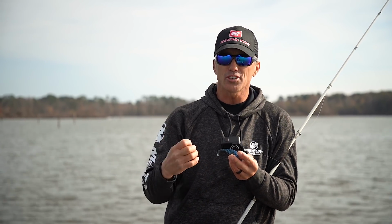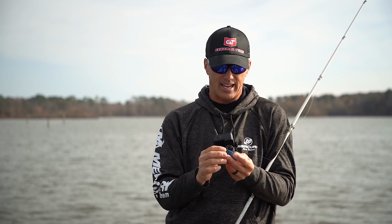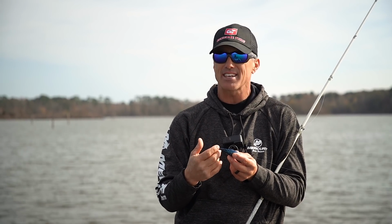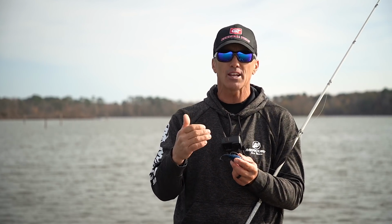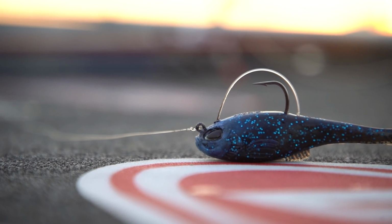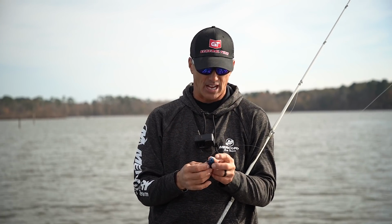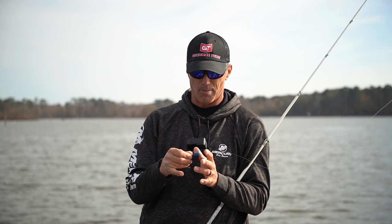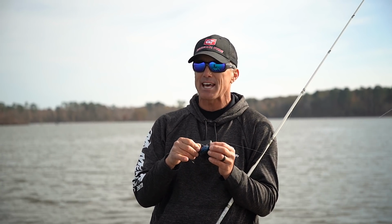It looks like what bass are feeding on, a bluegill, a shad, a crawdad, with the compactness of it, the action of that tail. It's just another tool to have in your arsenal anywhere you're throwing a jig. It's got a really unique fiber weed guard that's very, very weedless. It's got a rattle in the front that acts as a couple different things. Obviously, yes, it adds noise to it. Two, when that's hitting rocks on the bottom, it makes more noise. And three, it protects that plastic.